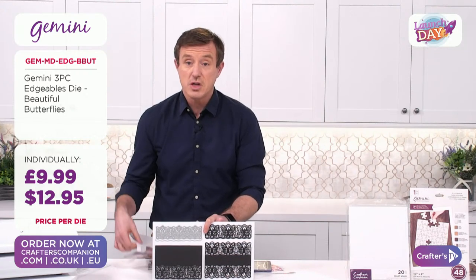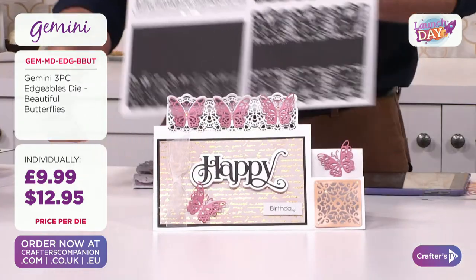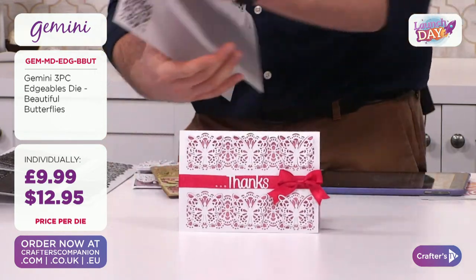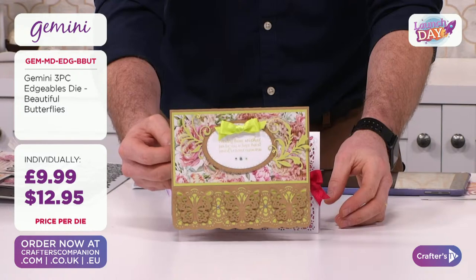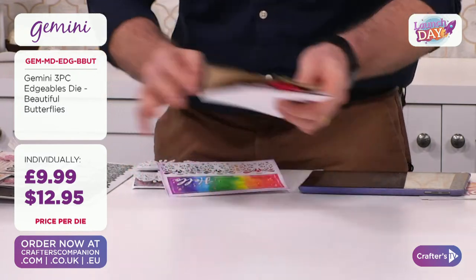You might have to be quick with it, Sara, because 70% of the beautiful butterflies has already gone. Get this while you can. We all know how popular butterflies are in craft. And again here, this is absolutely stunning for your edibles. And if you want to use this in your construction projects for making beautiful boxes, then go for it, but get it quickly, because they're going $9.99 or $12.95.